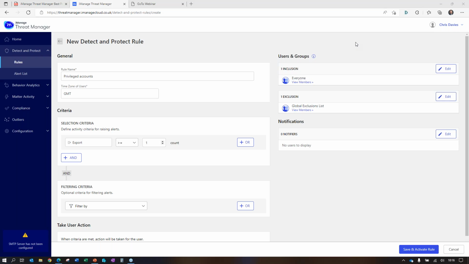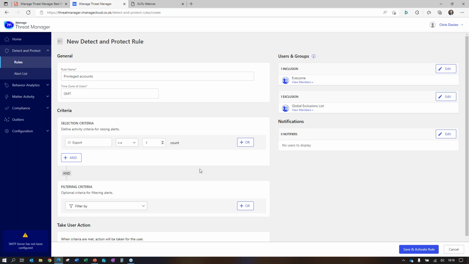There are certain service accounts that are used maybe for workspace generation, for walls, for doing things that don't involve touching documents directly. And they're vulnerable accounts. These are the accounts that probably keep IT managers up at night. How do we monitor usage of these accounts? They often have keys to the whole castle. So we can create a rule which proactively monitors those accounts. So I'm just going to call it privileged accounts rule. The time zone, I'm in the UK, so that's fine.